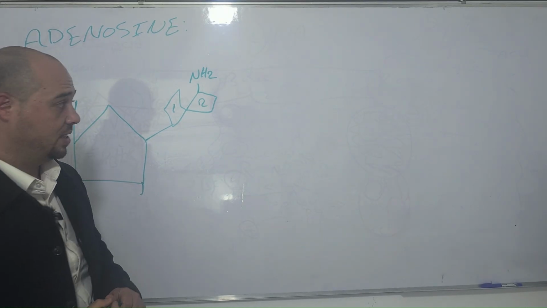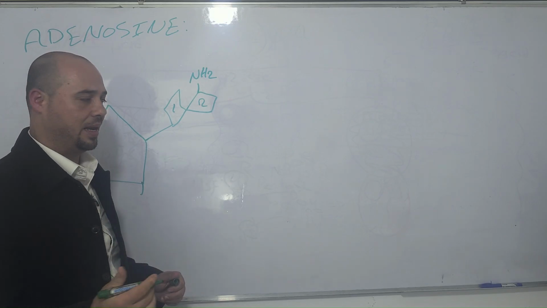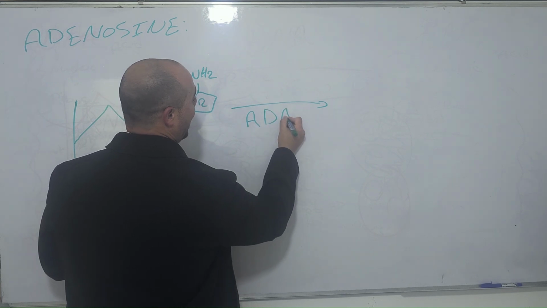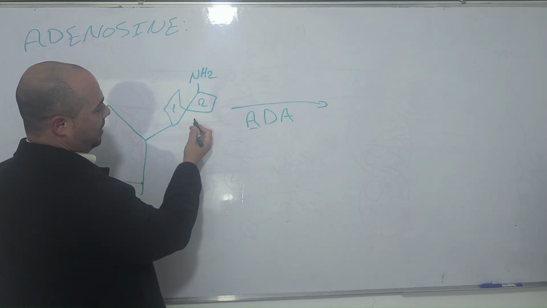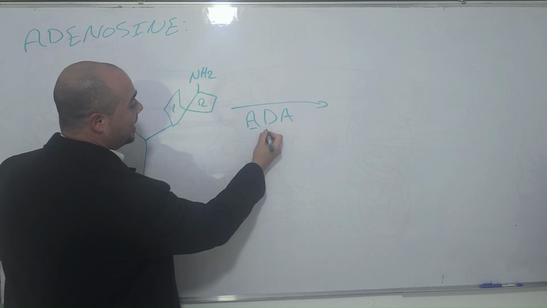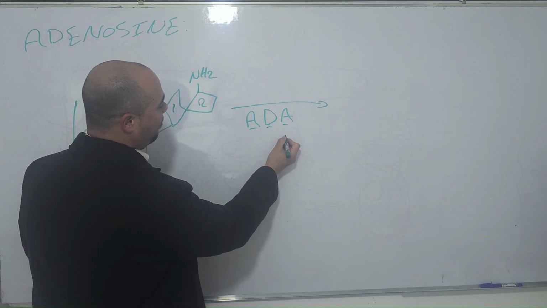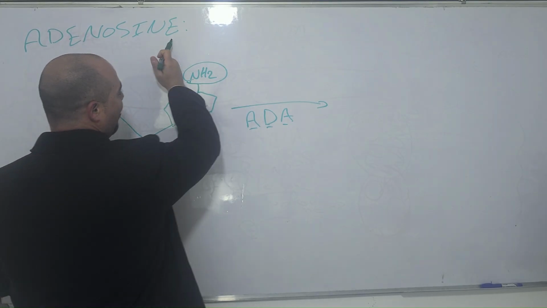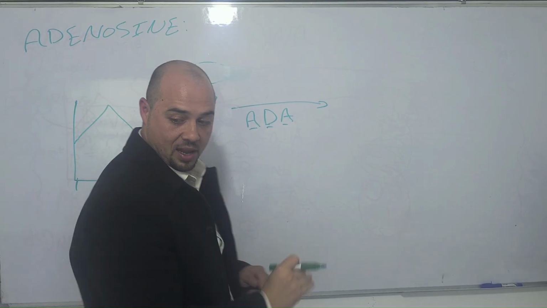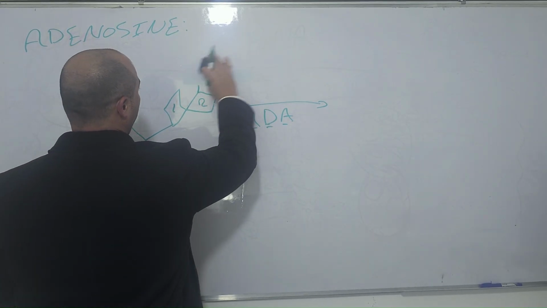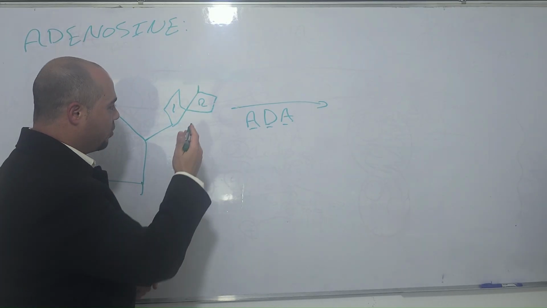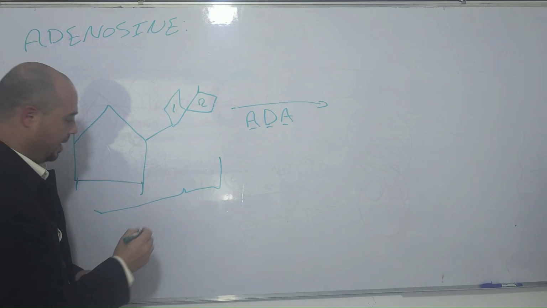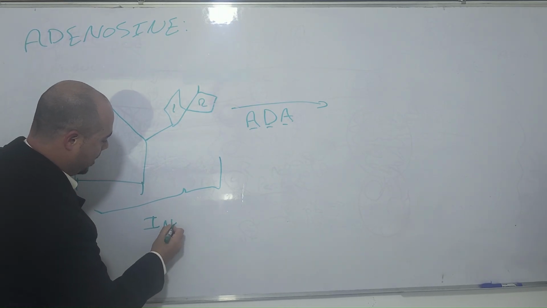There's an enzyme. This enzyme is called adenosine deaminase. What it does is, look at the word. It's working with something, which is adenosine; deaminase, so it's removing the amino group, right? So it removes this group. Now, if it removes this group here, this structure is no longer called adenosine. Instead, it's called inosine, right?